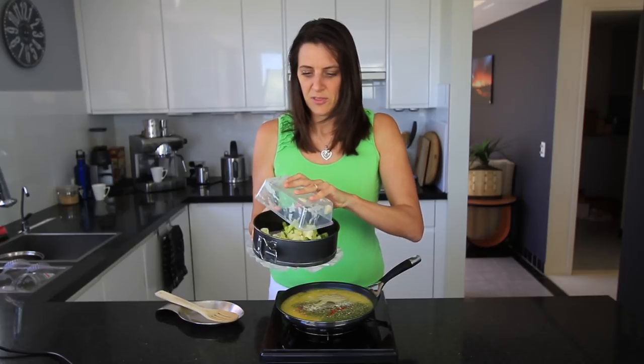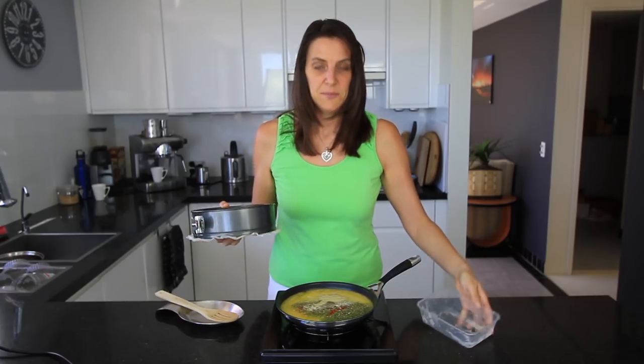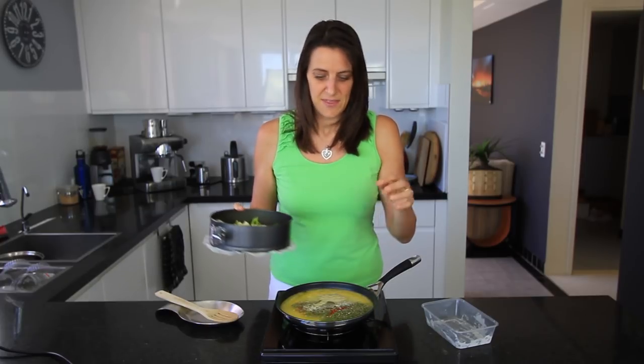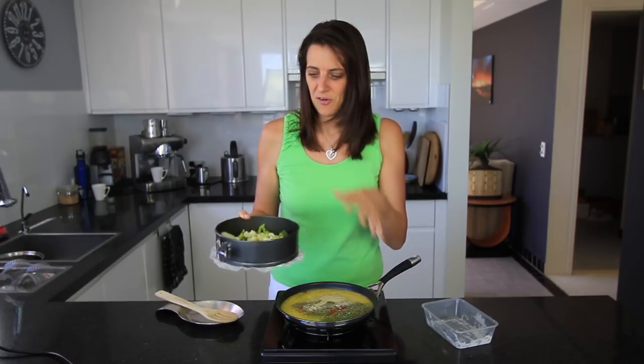I'm just going to pour that in here, because once this mixture is cooked, it will set rather quickly. So I'm just putting this into the base of the pan, and then once this is heated up and cooked through, I'll pour it straight over the top and let it set. So now I've got this on a medium heat.